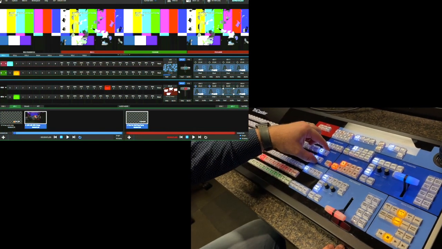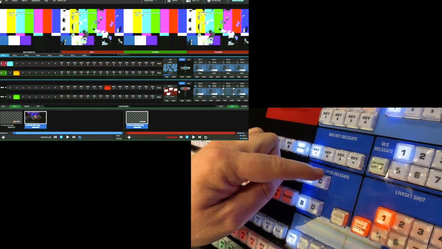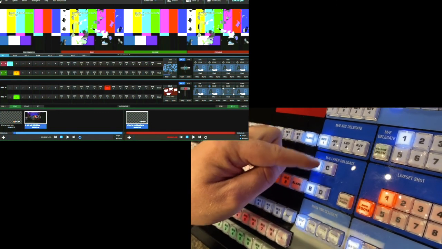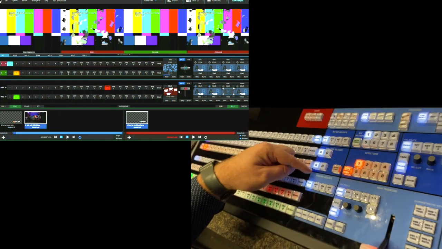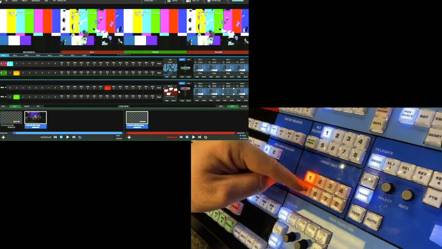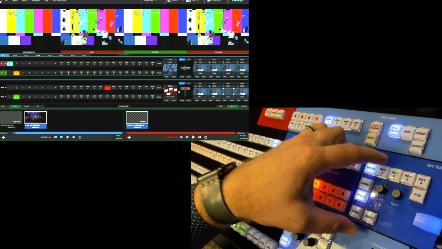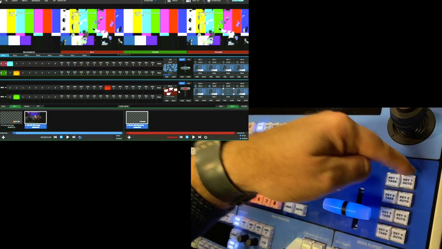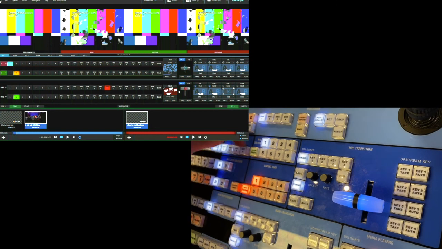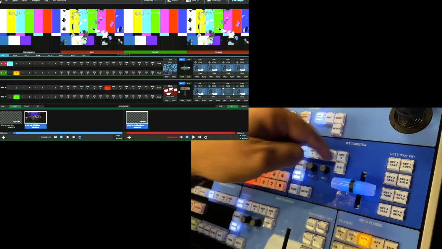These delegates here are for, if you have layers, it'll be A, B, C, and D, or layer 1, 2, 3, and 4. And when you get into other graphics, you'll have live shots, and you can animate those shots. We're not going to touch upon that today. And then, of course, the DSKs for those are right here. You fill your bucket, and right here you take your bucket live.